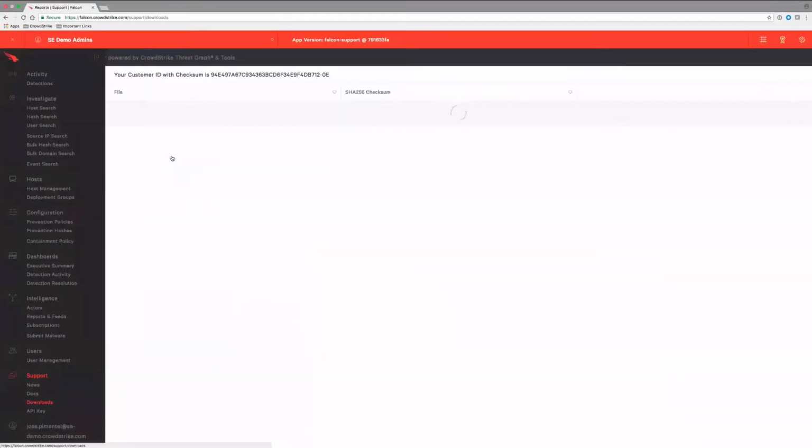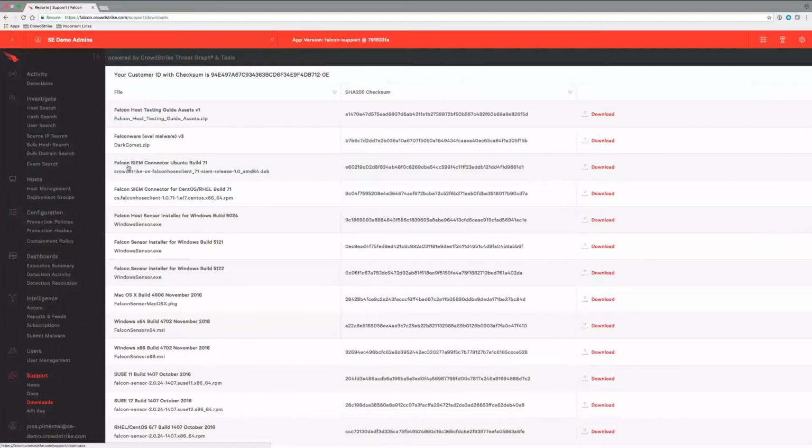The SIEM connector download allows you to install an RPM on a Linux host, and you basically plug your API ID and key into it. You tell it what format you want the data in, syslog or CEF, and then you give it the IP address of your server. So any implementation of CEF or syslog or JSON SIEM could take in that feed via the SIEM connector.